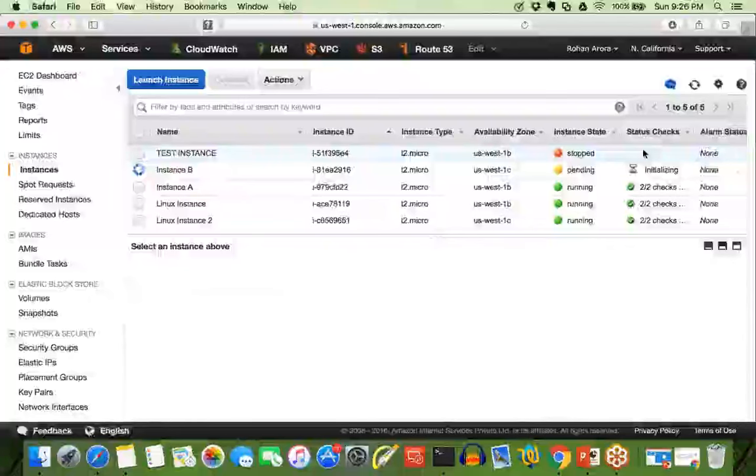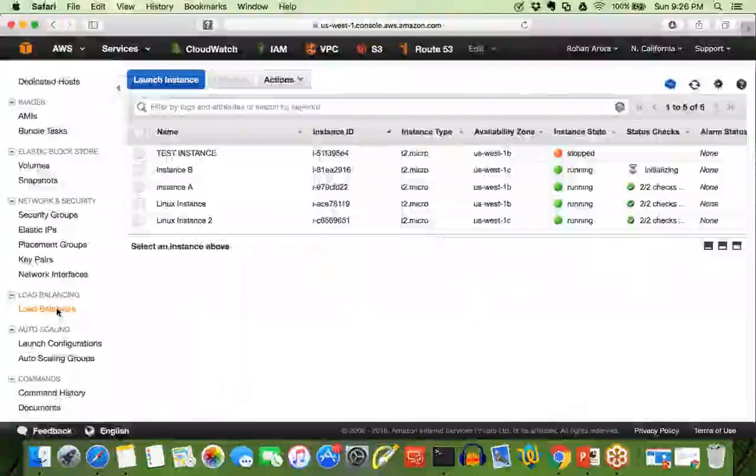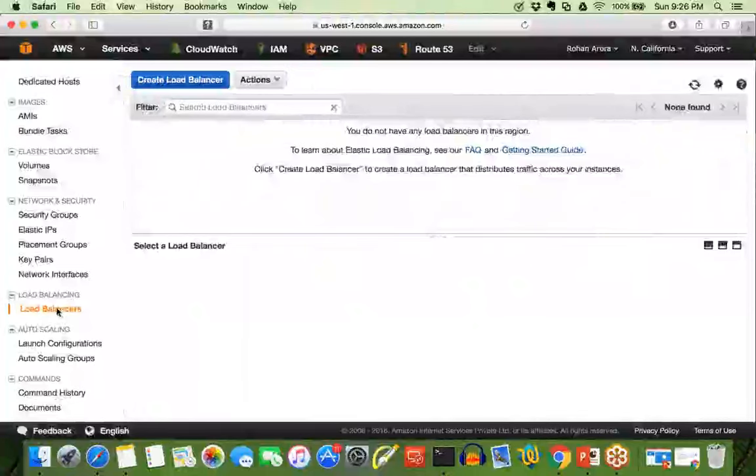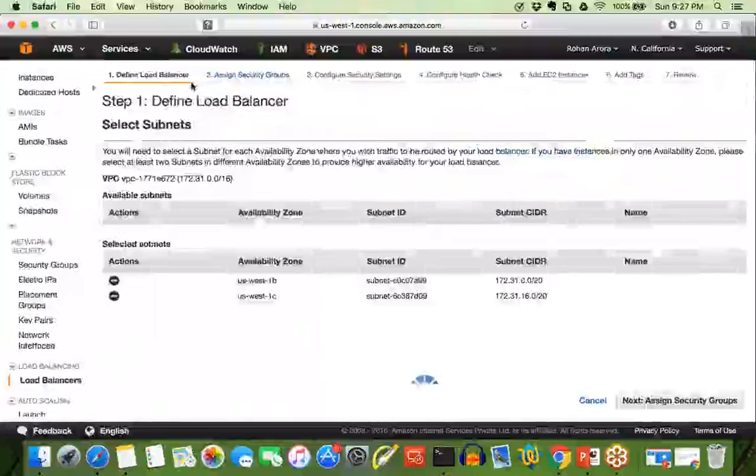From Shrikanta, I got the acknowledgement. Srinivas and Mazhar are also done. Okay, so I'm assuming that all of you have launched these two instances. Now it's time for us to go ahead and click on Load Balancer. Once you go to Load Balancer, you have to click on Create Load Balancer.